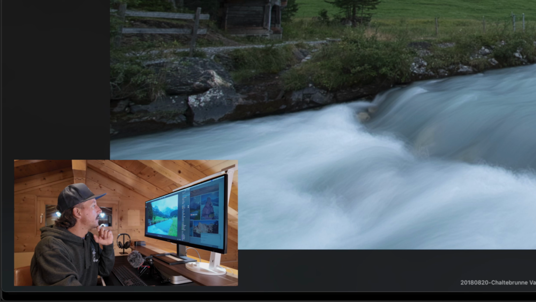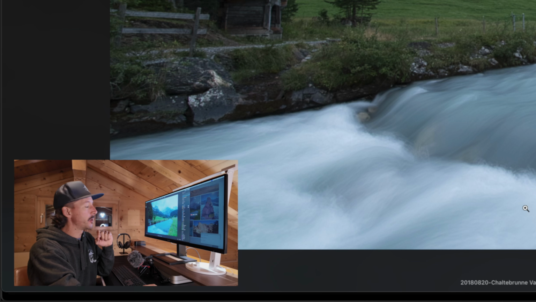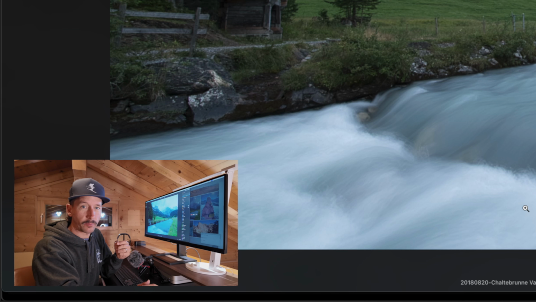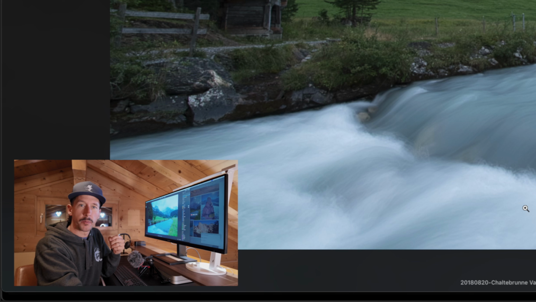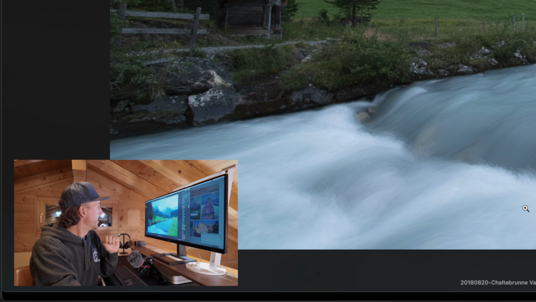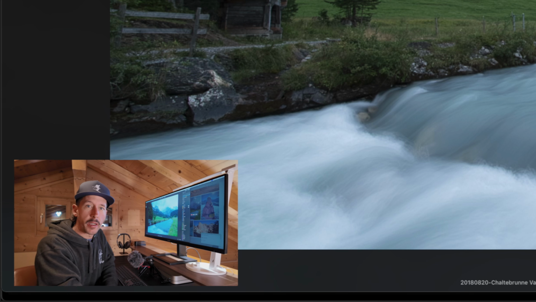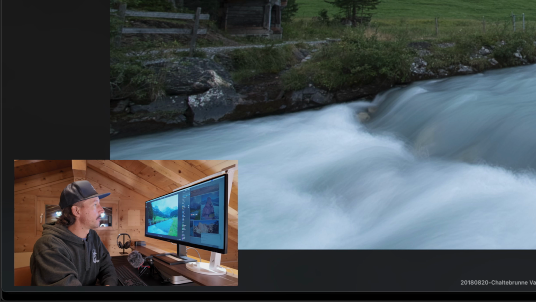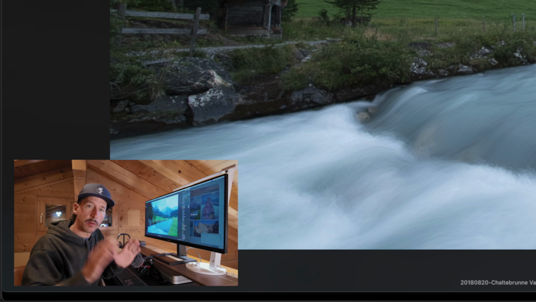And I wanted the water to be a little bit of a blur, a little bit of a longer exposure. I didn't have a tripod on me. It was quite a spur of the moment excursion. So I went as slow as I could handle, which is 1/15 of a second, which is a bit more possible at a wider focal length.